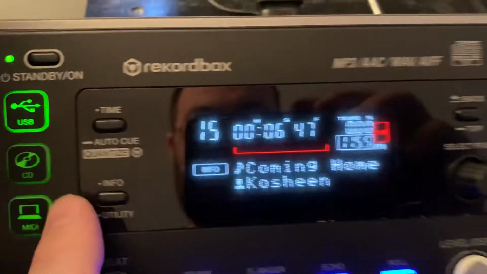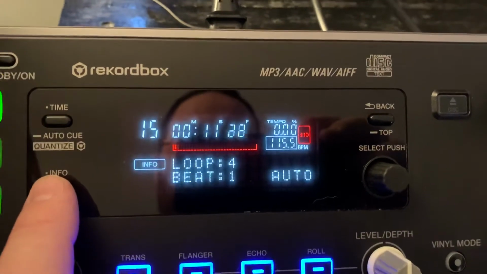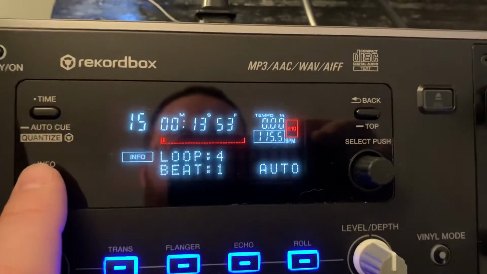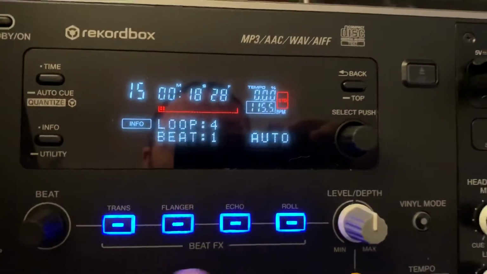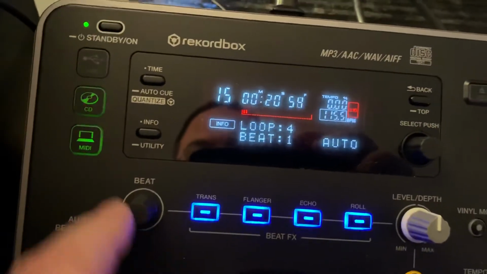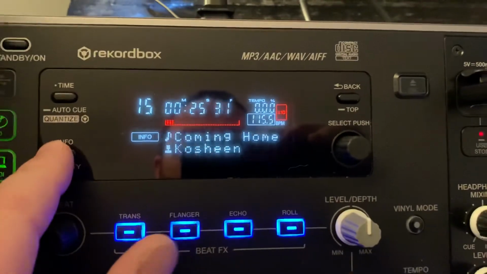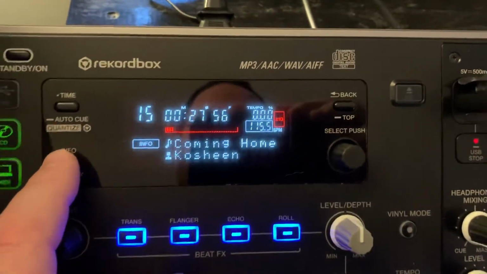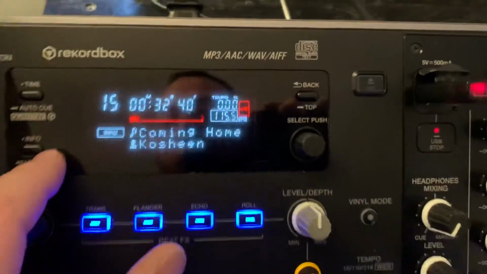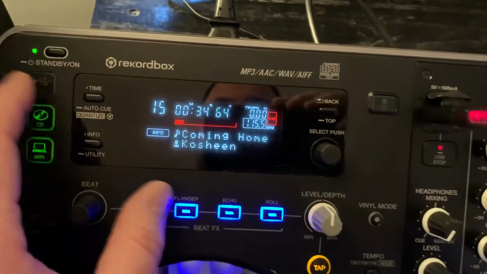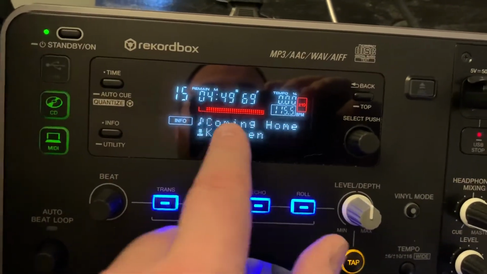Info will change from track title and stuff to the beat counter, and then if you're looping, it'll show you that's where you go for these things. You can loop and then do your beat, and you can turn the loops to 2s, 4s, 8s, 1s, whatever, but I usually leave it on that. You'll see your track progress here. This is the time from beginning to start, so what you've played so far, 34 seconds. I always leave it in time that's left, which will show that the bar takes away as you go.